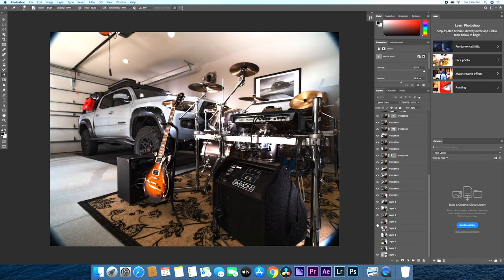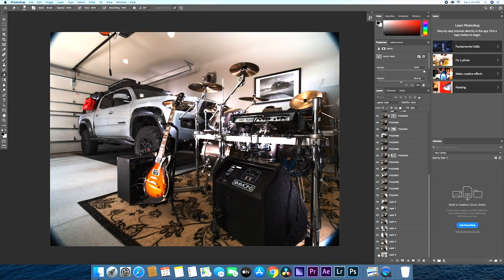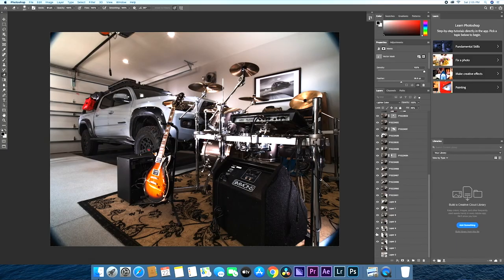So as we do this, you can just see each shot has its own bit of light that we're working with. And each one's got its own specific thing that it's accentuating and that it's bringing out in the photo.